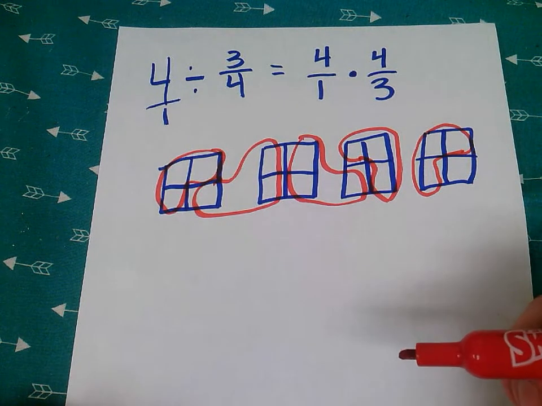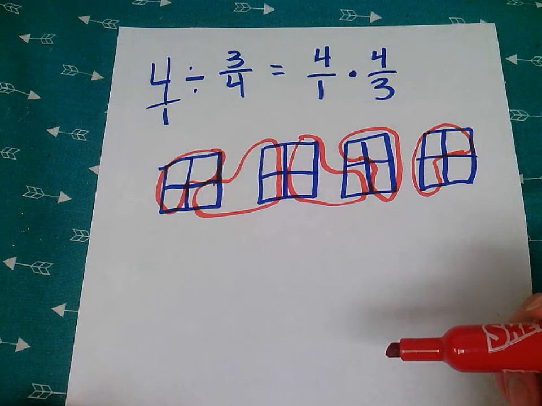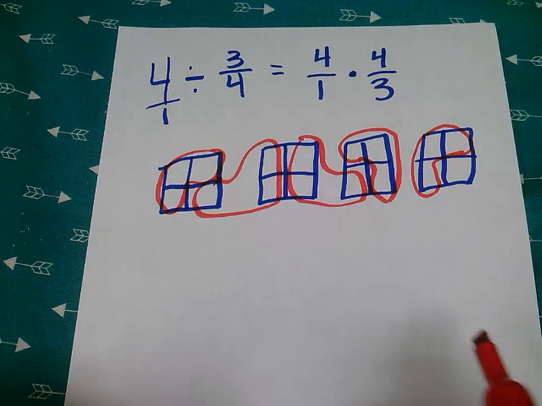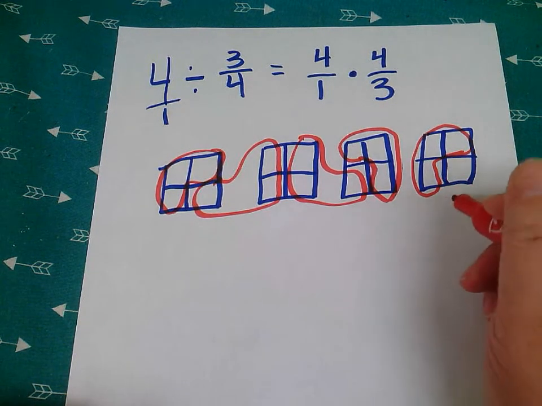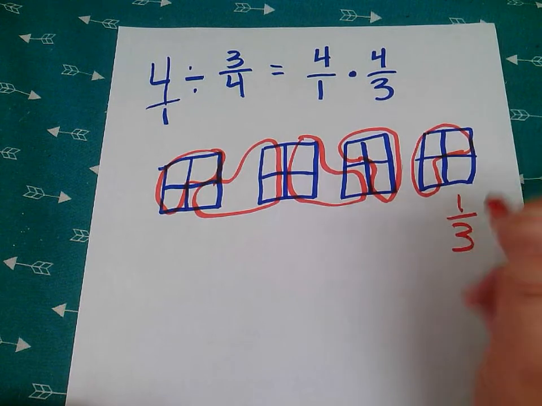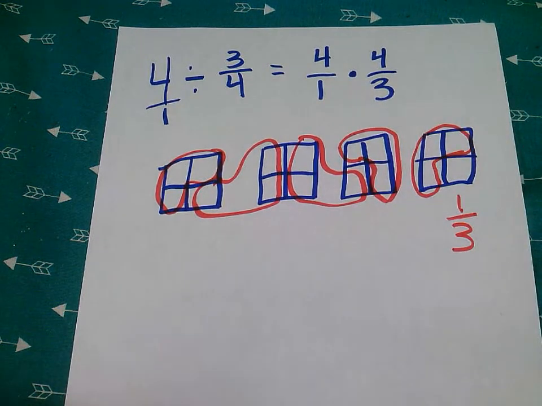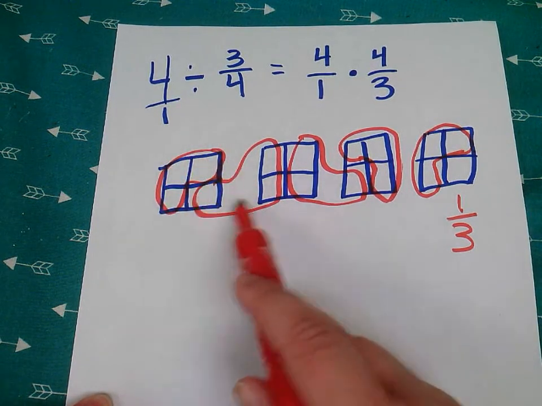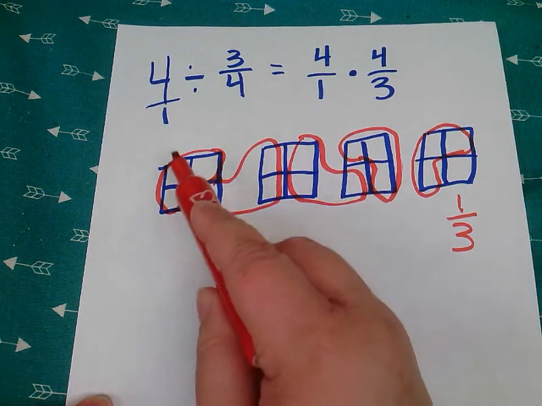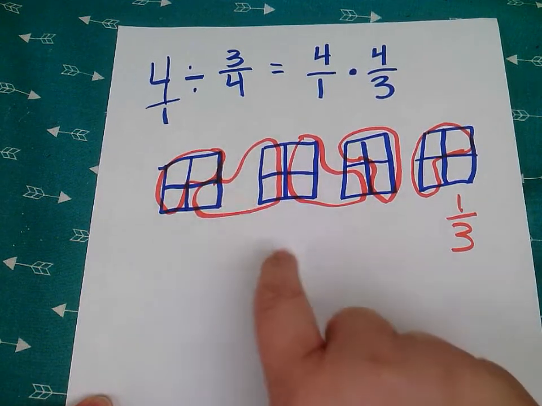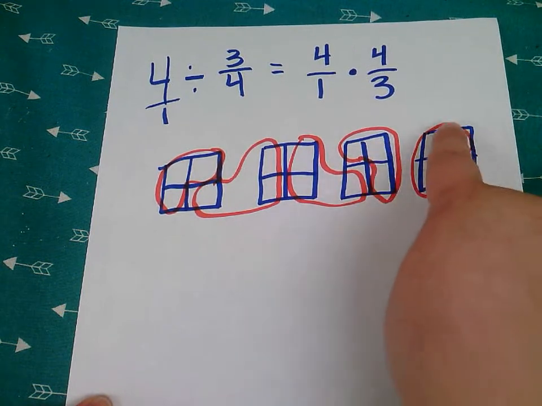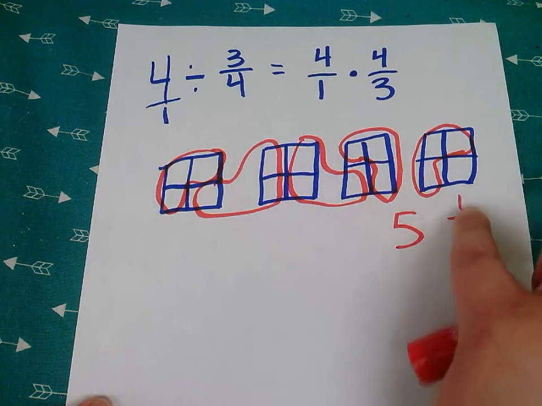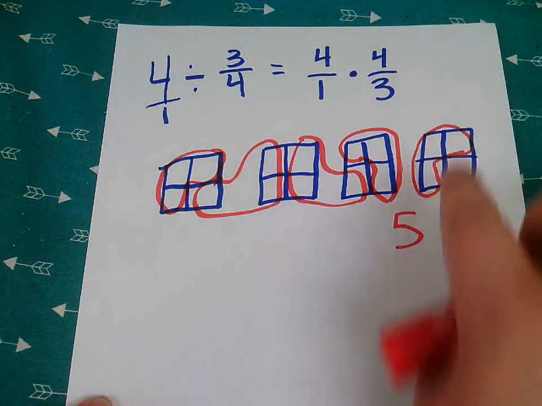And I have to think, well, how many pieces was I looking for? I was looking for 3 to go in each group. So I only have 1 left. I have 1 out of 3 that I was looking for to put into a whole group. So now I can count how many whole groups of 3/4 I could find. I found 1, 2, 3, 4, 5. So I found 5 whole groups and 1 out of the 3 I was looking to put into a group.